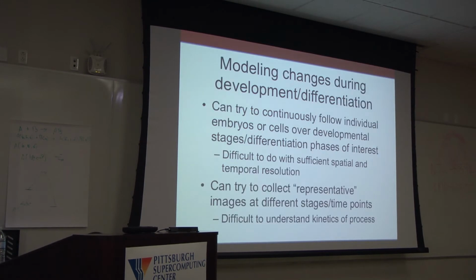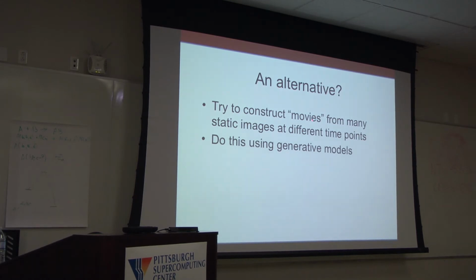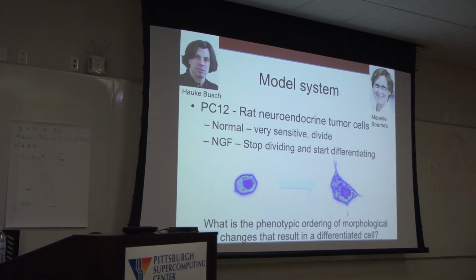All right. So we could do this kind of continuous measure and just hope that we don't burn them out, or we could do representative time points. What we want to try to do is use generative models to bridge those two together. The idea is to make a movie at high temporal resolution over a long period of time, but generated from a model learned from example images all the way along. In this case, we're working with a model system, PC12 cells. This is a very old system. A cell starts out roundish, and then it differentiates into something that approaches neuronal morphology. We want to know the sequence of events that happen there.